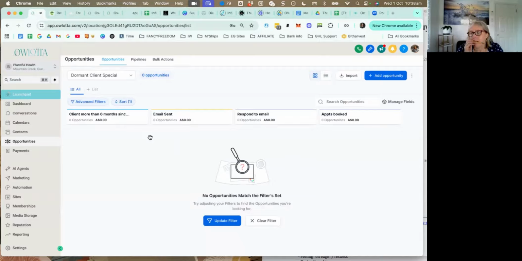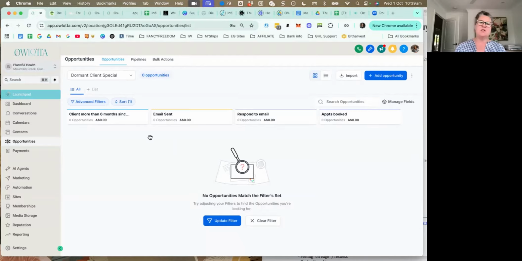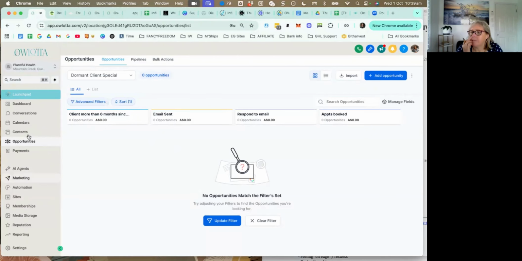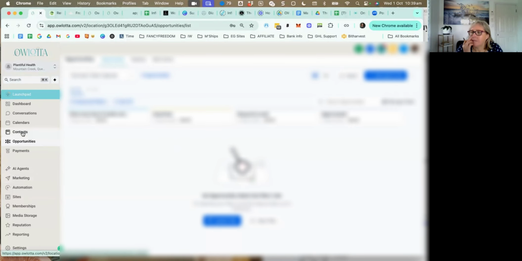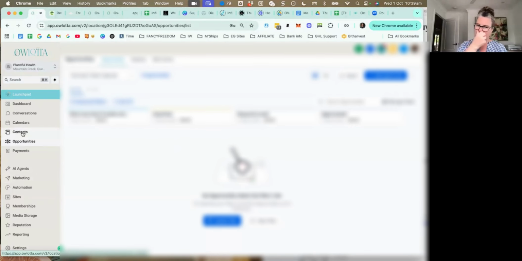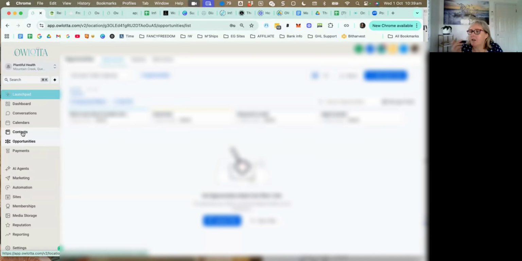Okay. So once you've identified who that group of people are, you can manually add them here. The same way as we add a tag, we would highlight them all and add them to the opportunity pipeline. So do I just go add opportunity and then click on all the people?